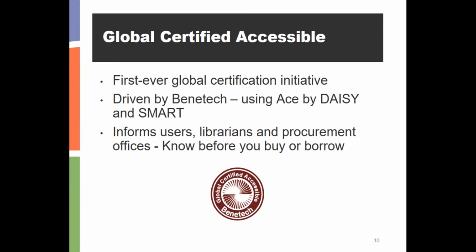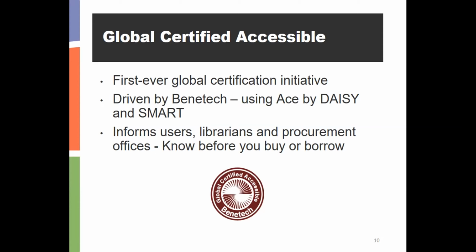The other thing I want to highlight is one of the tools that's mentioned on the slide, Ace by Daisy. We're actually going to look at that in the next webinar, because there is a version of that tool that you can download for free, and you can actually use it to check the accessibility of any EPUBs you create. And so on the next webinar, we're going to look at that, not just the publisher side of it, but also how you yourself can start creating EPUB and making sure that those titles or those documents that you create follow some accessibility best practices.